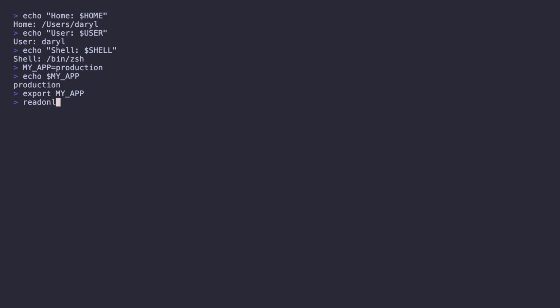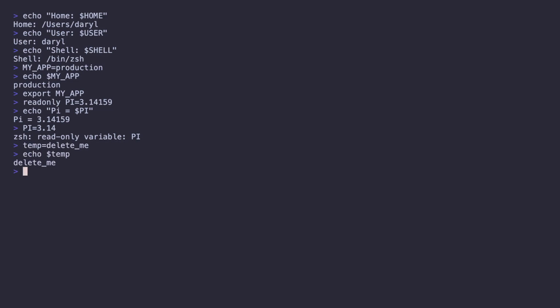Export makes a variable available to subshells. Readonly prevents changes. See the error? Unset removes the variable entirely. Now temp is empty.